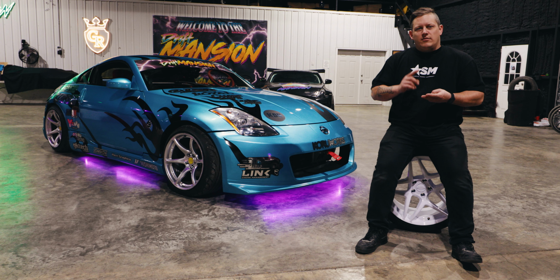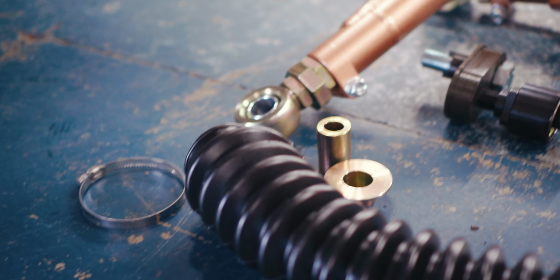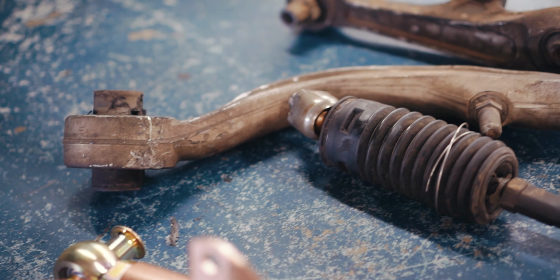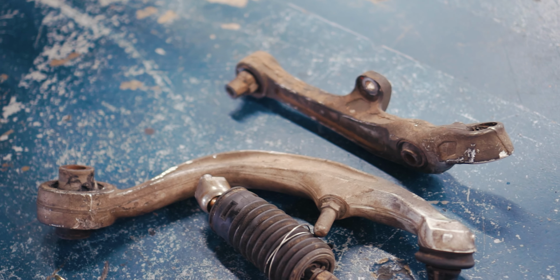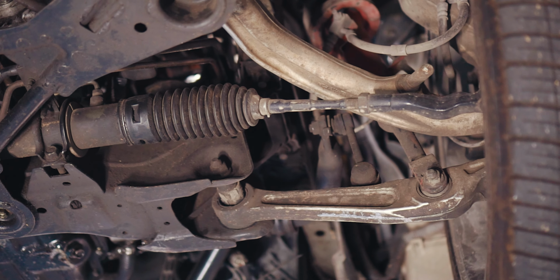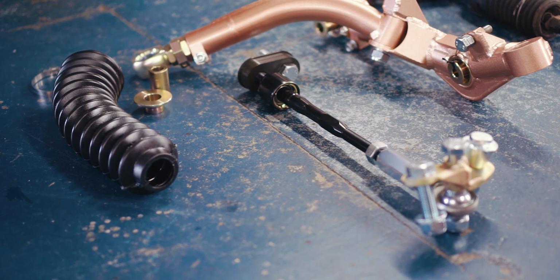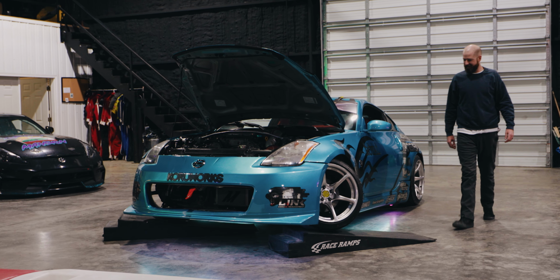As far as the lower control arm and the angle kit, if you will, we went Part Shop Max. I've seen at events, even though we just built this Z, I've seen so many Zs running this kit, and it works. The factory bushings were extremely blown out on this, and the design of the lower arm is, when the bushings are blown out, it absolutely compromises your alignment. So, again, went with Part Shop Max for the angle kit and the lower control arm kit.